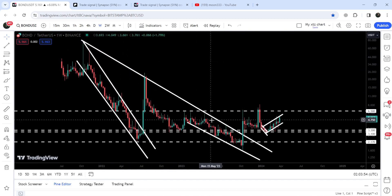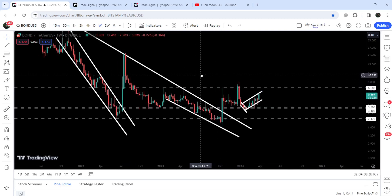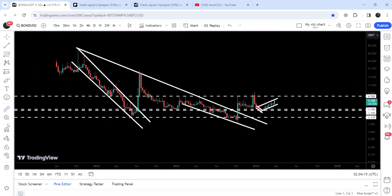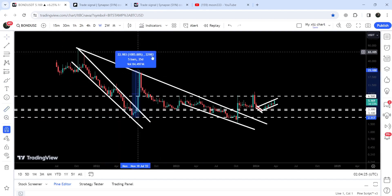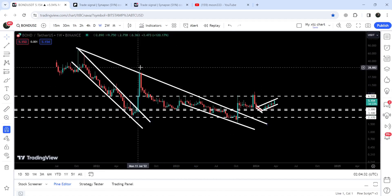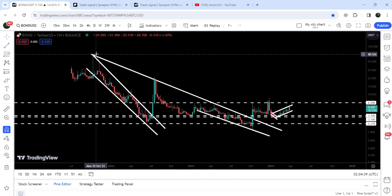On the seven-day timeframe chart, we have broken out this multi-year space resistance and recently found support here as well. The target for the up-down channel breakout was here at $6.50, and the price has hit that target. Looking at the bigger target for the previous falling wedge pattern breakout, there was a very powerful rally — placing the measurement tool from the low to the high shows more than 1,085% pump. However, the price could not hit the full target for this wedge breakout because it was rejected again by the long-term downtrend resistance. That technical target is still pending, sitting between $80 and $100.